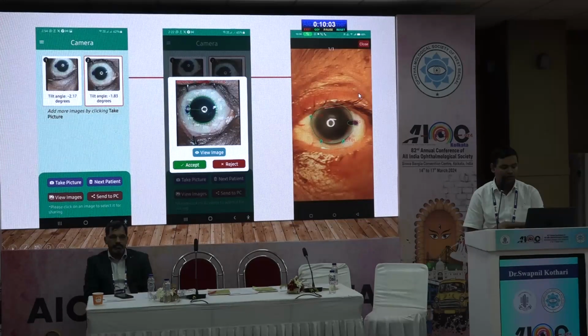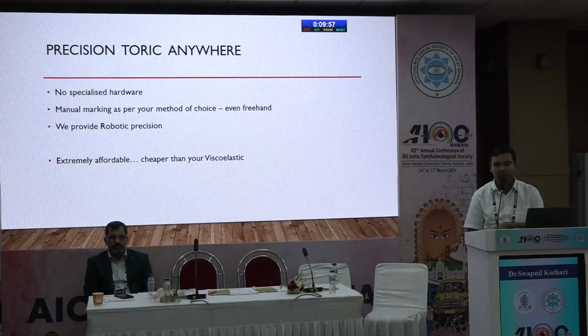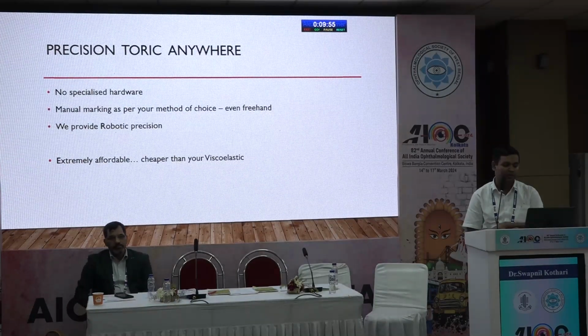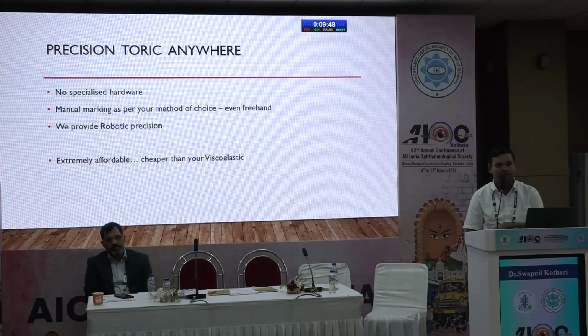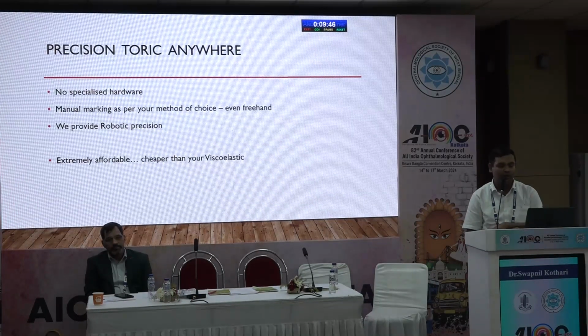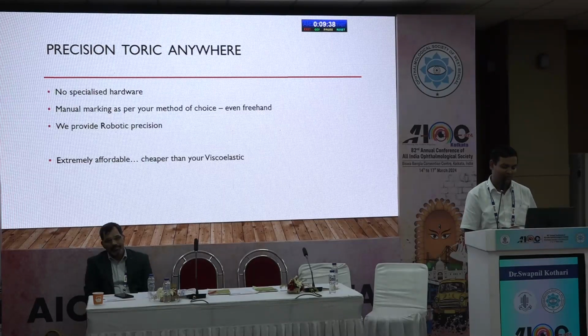This software is under development right now and would be available in about a month for download. The beauty of what we are planning is that there won't be any hardware required apart from a smartphone. You can use whatever manual marking method you are using, even freehand marking works. And we provide the robotic precision over the internet. We are planning to make it extremely affordable, cheaper than your viscoelastic.